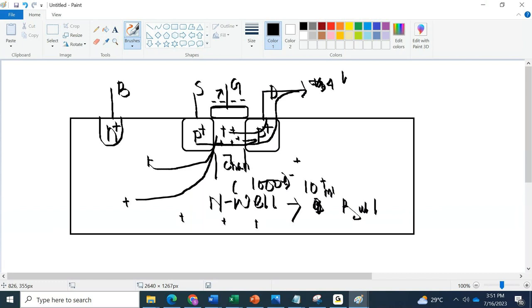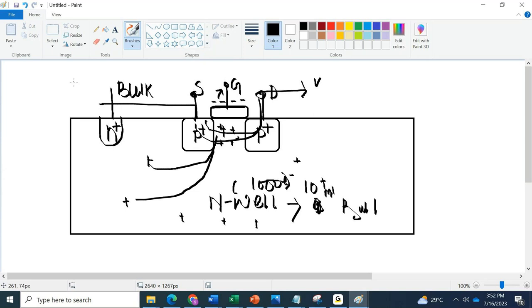Whatever you are seeing, 7 nanometer, this is the channel length. You have 10 nanometer, 14 nanometer, and even nowadays Texas Instruments are using 300 nanometer, 130 nanometer. You apply some voltage here, and current will start to flow. The bulk is generally connected to ground; that concept will be covered later. For the time being, understand what the channel is in a P MOSFET.